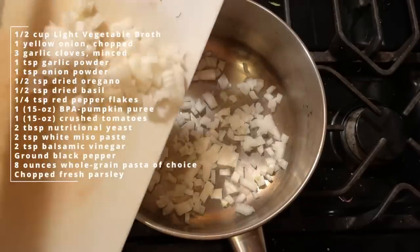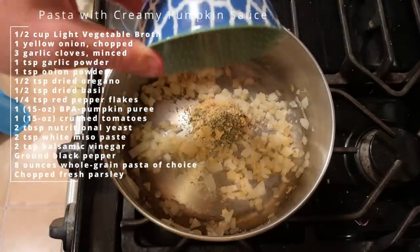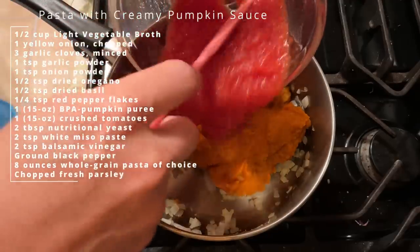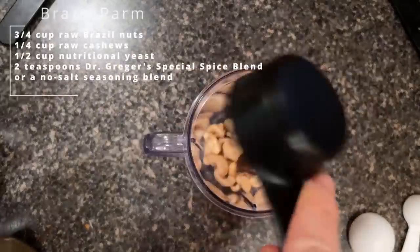Can I make the sauce in 7 minutes or less? No, because I have to cook the onion for 5 to 7 minutes. I'm on it though. Watch me go. All right, here we go. This is actually a fairly simple recipe. Mix all the sauce ingredients together. It's pretty quick. I think we've made something like this in the past and the kids liked it, so it should be okay. That sauce needs to cook for about 5 to 10 minutes. While that's happening, it suggested a Brazilian cashew nut parm. So I'm gonna try making that.